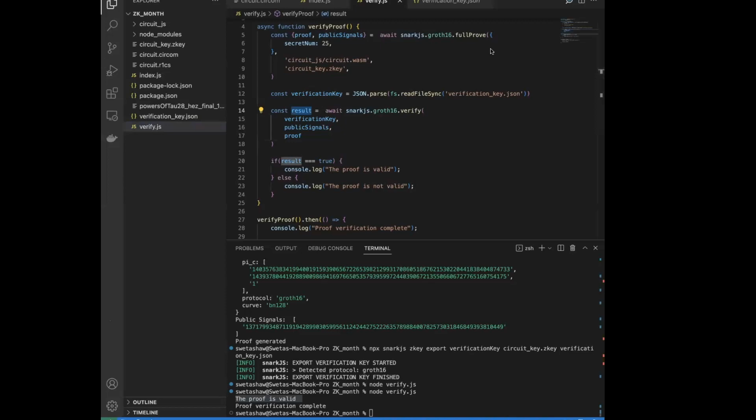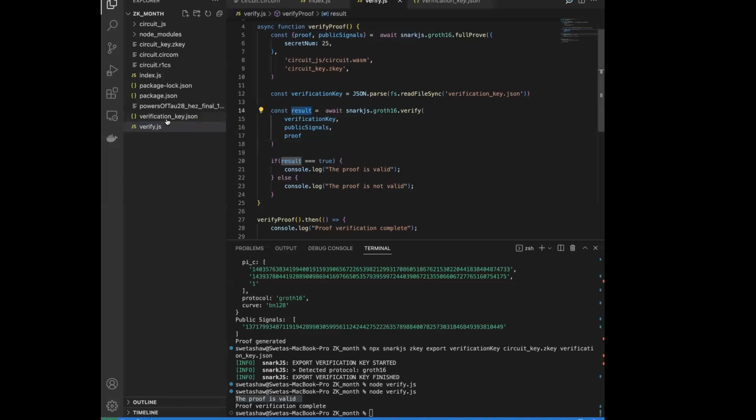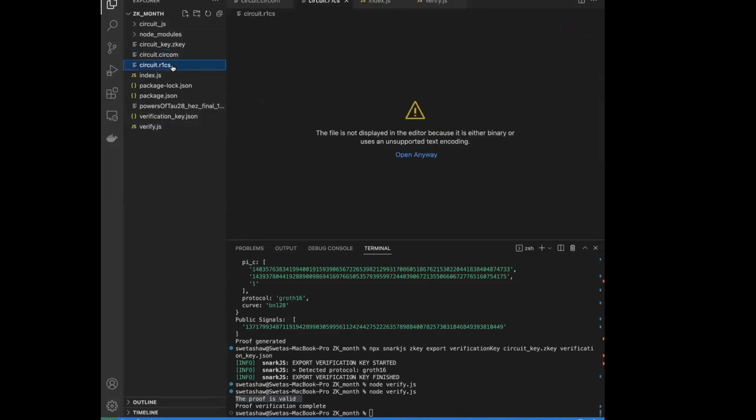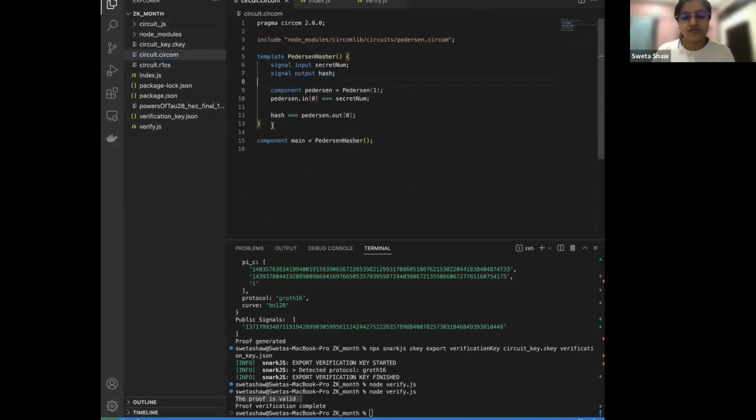Shweta, can you hear me? Yeah, I can hear you. I meant from the beginning, right? When we created that circuit.circom file and compiled it, we got two files, R1CS and WASM, right? I want to know what those are, and then you use this powers of tau file and create the zkey file. What are these files? What are the steps of creating the proof, basically?